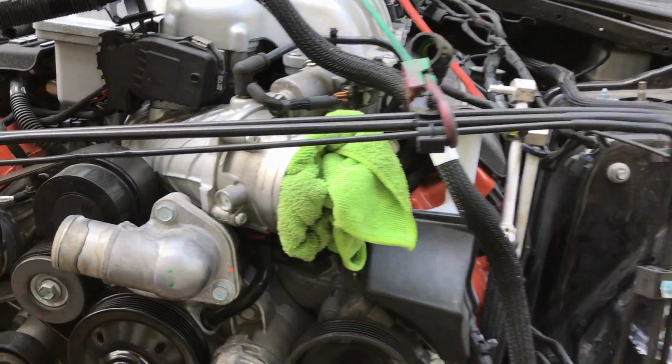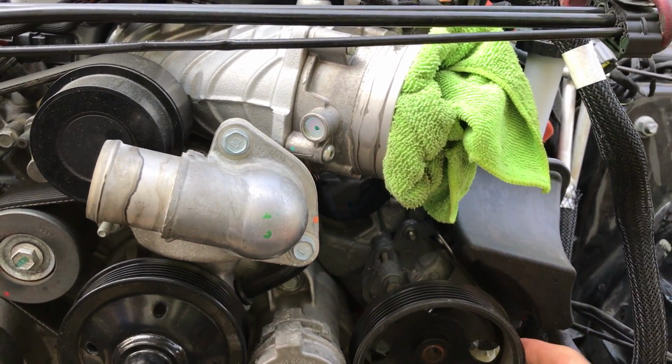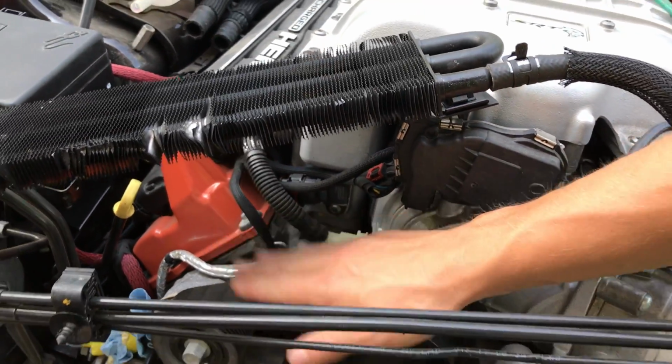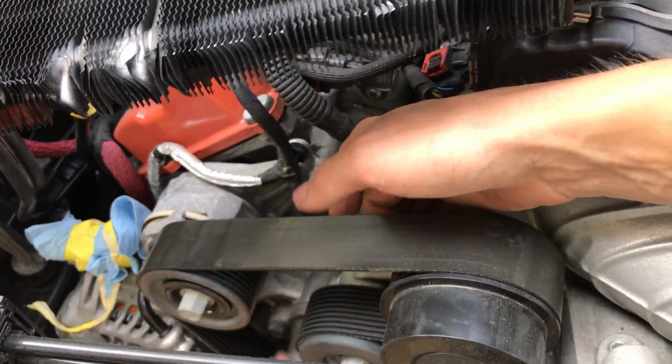Our belts are off too. We had to take that off. We just took one belt off, the drive belt. That's the supercharger belt. We left that on. Look at that. That thing is fat.